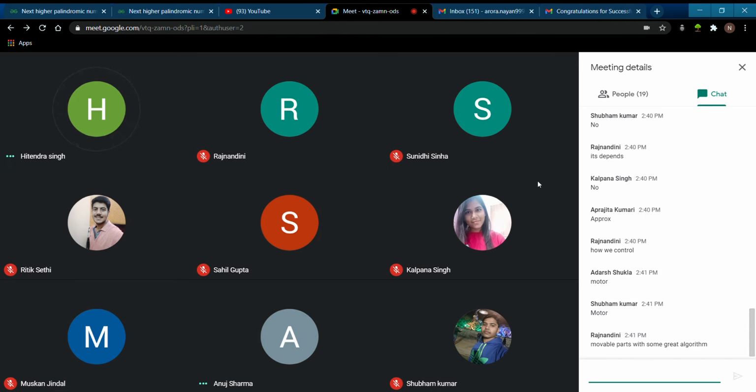Hitesh: Sir, can you repeat the question, please? Yeah, I'll repeat the question. What is the component that is required in a robotic arm in order to move it in a controlled manner, or move it anyway? What is the component that is required in a robotic arm in order to move it? Tools and equipment, sensors, controllers, sensor. Okay.